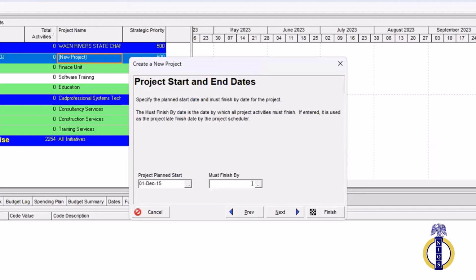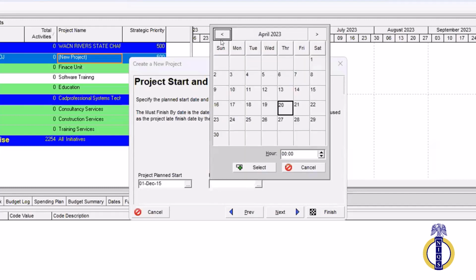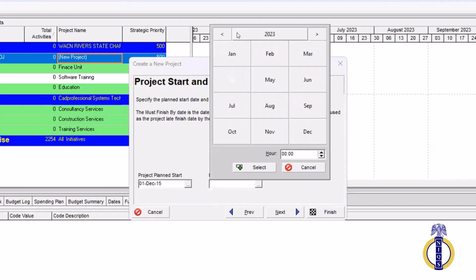And must finish by 20th September 2016. Okay.